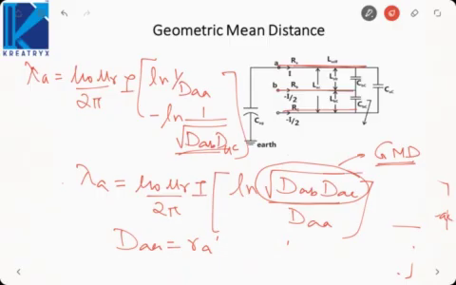Now if we want to replace these two conductors by a single conductor which carries a current I, it must be kept at a distance root dab into dac from the conductor A so as to produce the same mutual flux. Again I am repeating, if you wish to replace these two conductors by a single equivalent conductor which produces the same mutual flux, then that conductor must carry a current I instead of I by 2, and it should be placed at a distance root dab into dac from the conductor A. So it is the effective distance of mutual flux linkage, that is called as geometric mean distance or GMD. Okay, so here we have learned two terms. GMR is nothing but R prime and GMD is the geometric mean of all the distances where the mutual flux linkage is occurring.